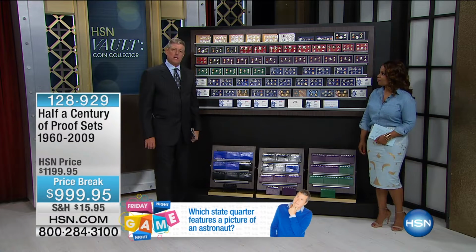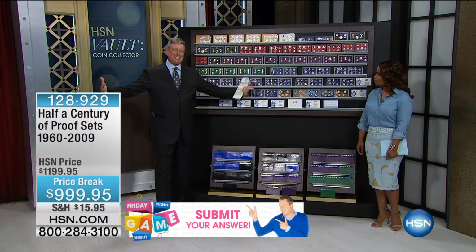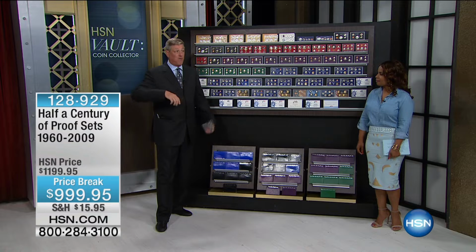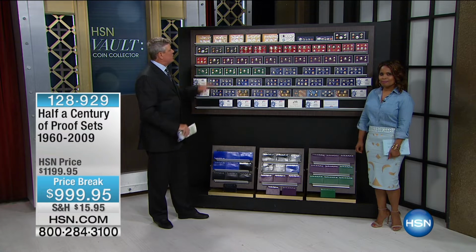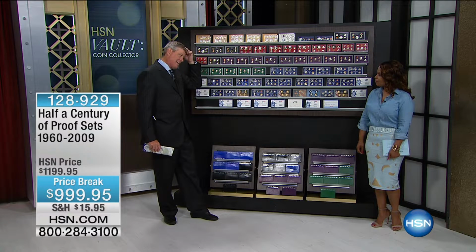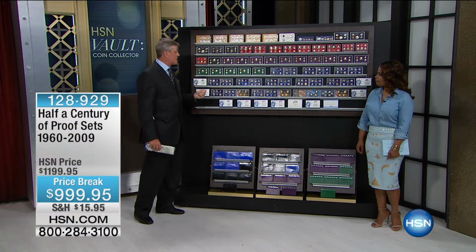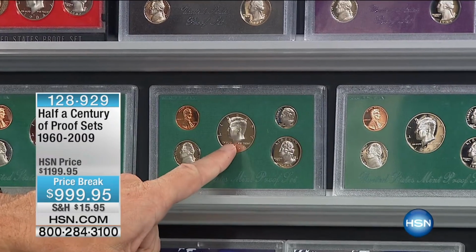What this is, I like to call the dirty little secret of coin dealers. And one of the reasons you rarely see big sets of proof sets like this is it's just not very profitable to do it that way. In all honesty, what most coin dealers do, and we do it here some as well, is to break these coins up and sell them individually. Because if, let's say, you're a Kennedy half-dollar collector and you want a 1995 San Francisco minted Kennedy half-dollar, the only place to get it is out of this set right here.